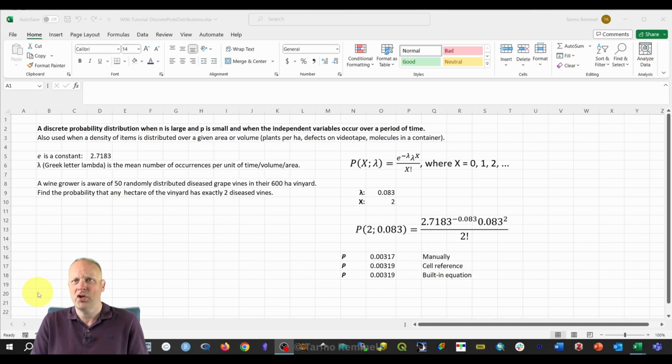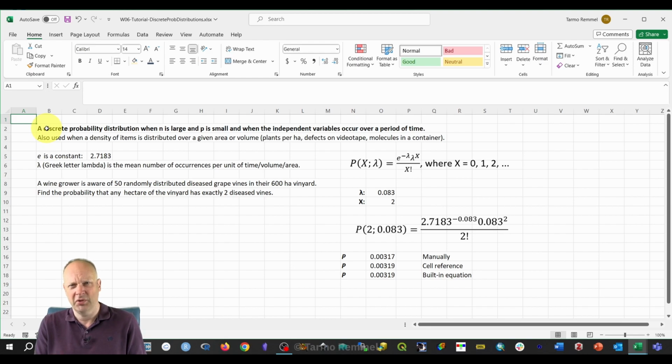Okay, so when we're talking about Poisson distributions, we're talking about another discrete probability distribution, but when n is large and p is small, and specifically when the independent variables occur over a period of time.